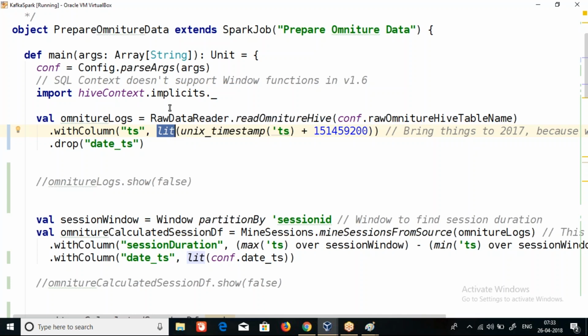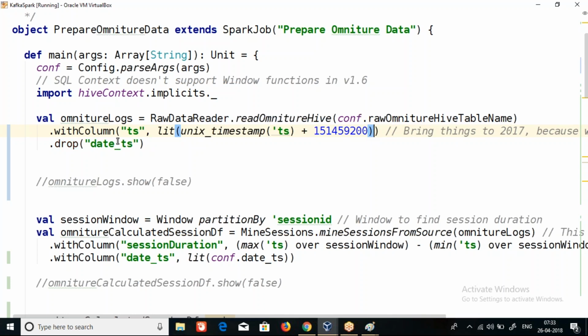I mean, you just cannot pass a value. You just cannot give a value. That value has to be converted into a literal. So this will convert into a Spark literal. So usually we say 10 as a literal, but in case of Spark, we have to explicitly do that. You cannot just say a normal value. Spark does not understand a normal value. It has to be converted into an actual literal. So there is a function that takes a normal integer and converts it into an integer literal of Spark.